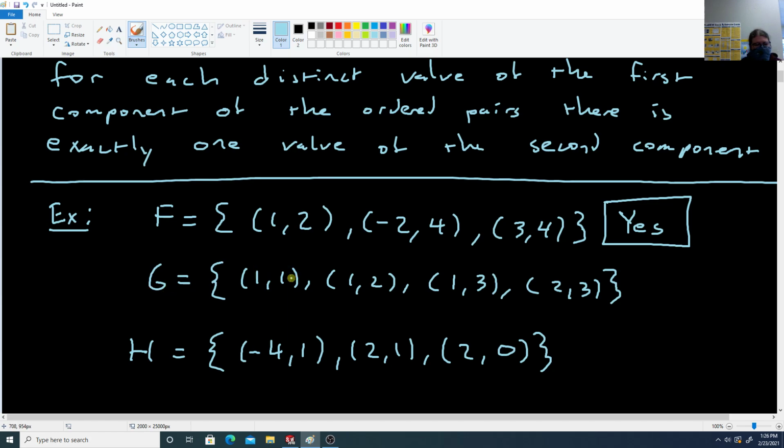For this one here, 1 is sent to 1, 1 is sent to 2, 1 is sent to 3, and then 2 is sent to 3. This one's not a function. The issue here is 1 is being sent to multiple outputs. So you have a single input 1, and you're trying to send it to 1, and you're also trying to send it to 2, and you're also trying to send it to 3. So this right here, this is bad if you have a single input going to multiple outputs. That's what causes the issue with it not being a function. As long as the input goes to only one output, then it's okay and it is a function.